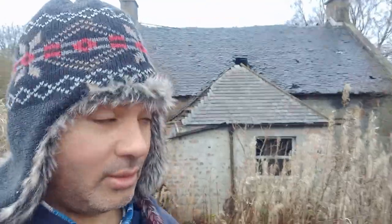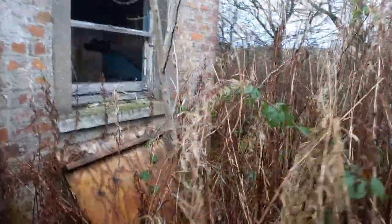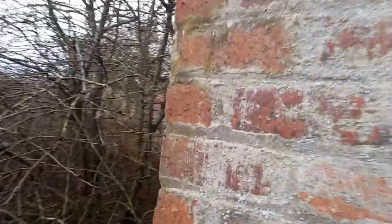So I'm going to have a wee look at this old building for you as well. I'll try and get in here without slipping, without getting jagged to bits, because it's all jaggies, always the same. I don't think I'll be going in this room, it looks a little bit dangerous. Oh, blue and jaggies, hang on.